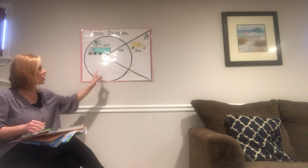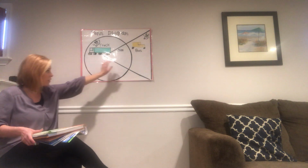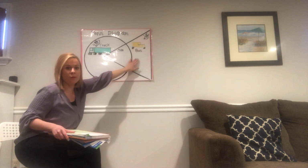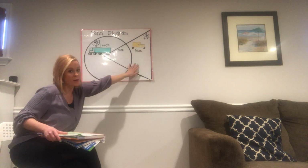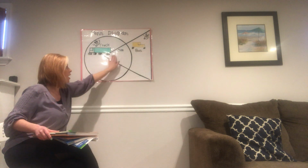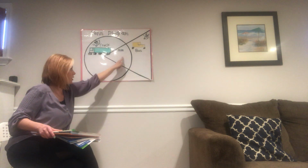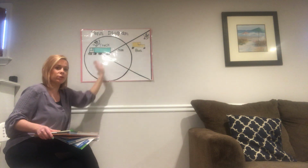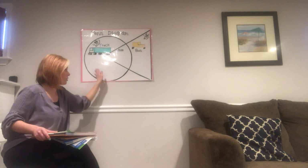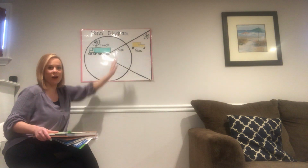But remember, when we talk about the Venn diagram, this is where we're going to write all about the truck, and this is where we're going to write all about the bus. So we're going to contrast them. We're going to write what's different here, and the things that they have in common we're going to keep in the middle. That's what's called alike. So things that they have that are the same or alike, we're going to keep in the middle. Things that they have that are different, that's what we're going to keep in these sections. That's contrasting. This is comparing. All right, so I'll be right back. I'm going to grab my markers.